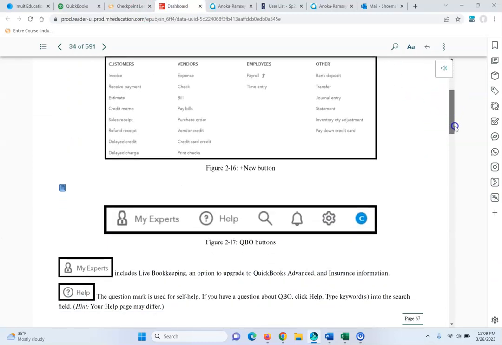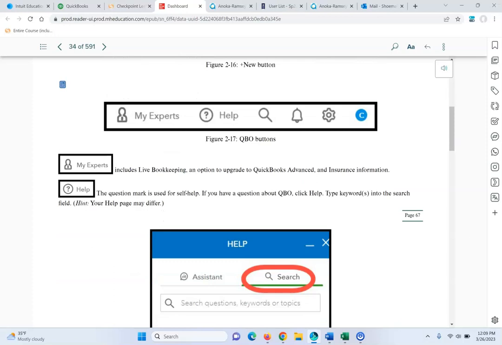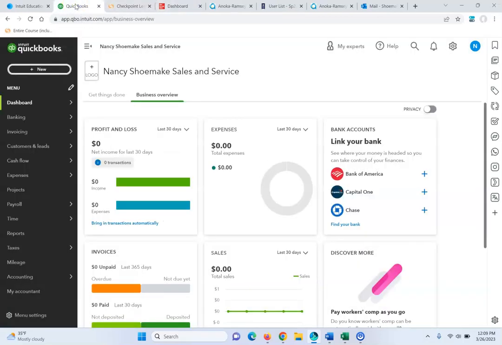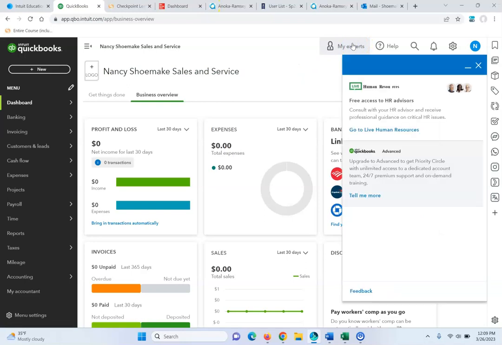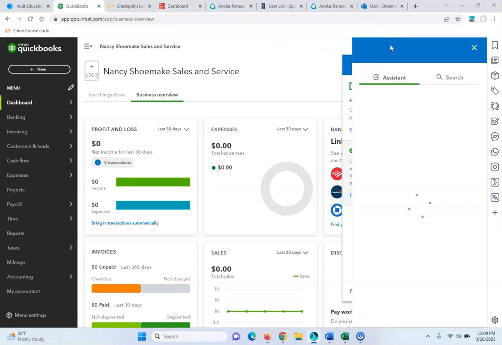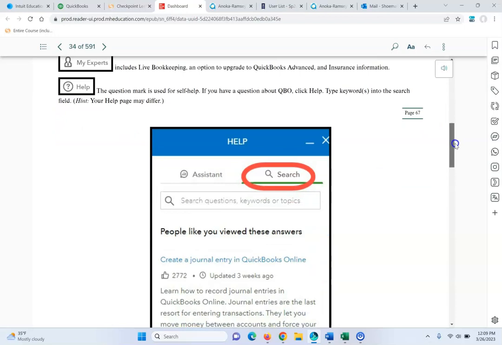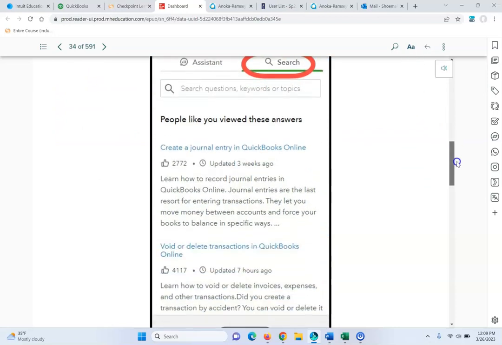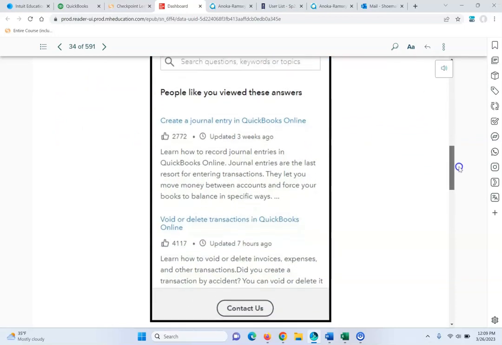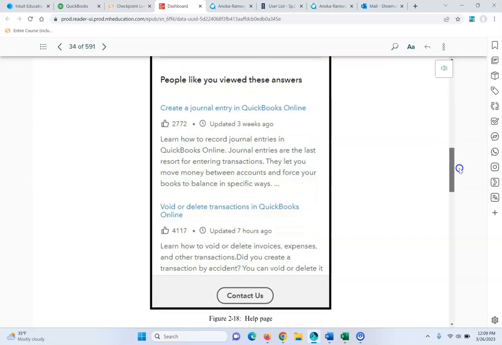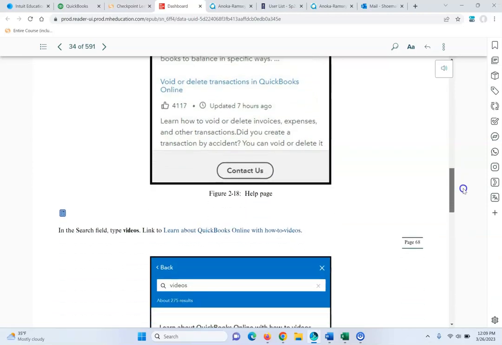Okay? We can also look at My Experts, which can provide us with some guidance. We can request help. Now, as you see here, the question mark is used for self-help. If you have a question, type in the keywords. Okay? How do you create a journal entry online? You can access that and get guidance.